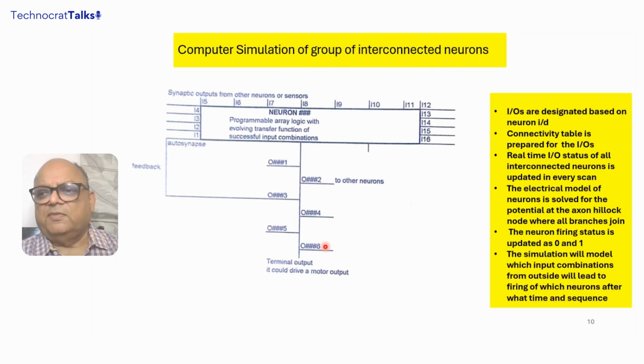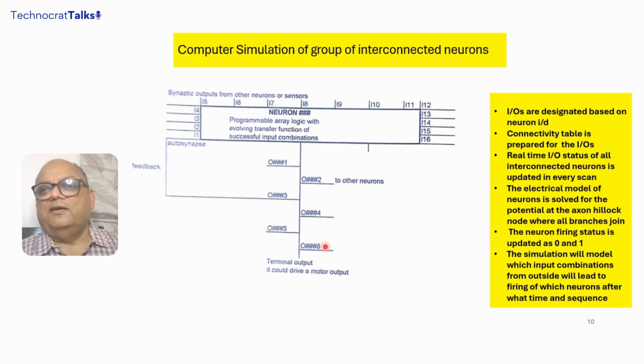It's a standard pulse. The simulation will model which input combinations come from outside, because some neurons will be interconnected as a cluster, a neuronet, or a ganglia, which is the plural. So as a group, a bunch of neurons, but there will be some inputs coming from the body, from the physical sensors of the body. And some outputs will also go to the muscles. Some outputs are executable, some are merely logic outputs which go to other neurons.